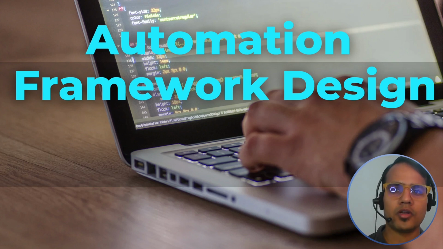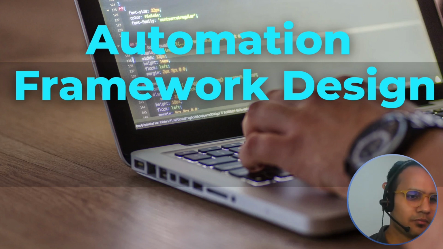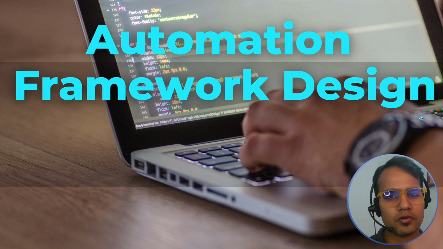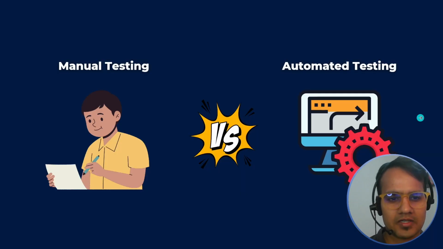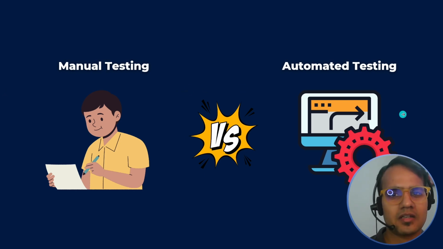So before going into that, in this particular video we are going to see what the different components are in automation framework design. All of those things we are going to cover in this video. So let's begin. Before getting into automation framework design, let's understand what manual testing and automated testing are, and then we will see why automated testing is required.